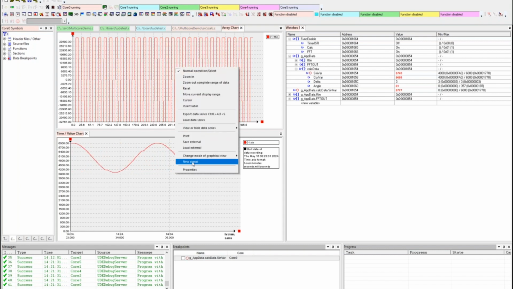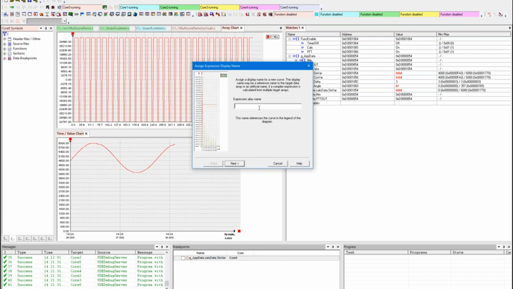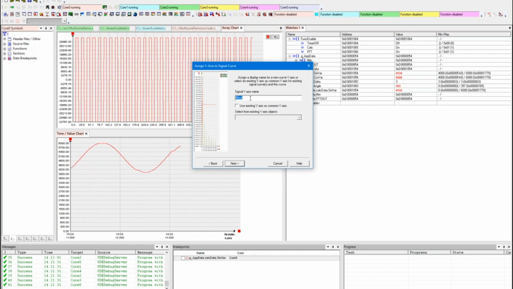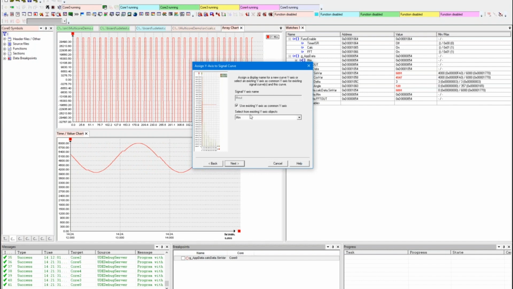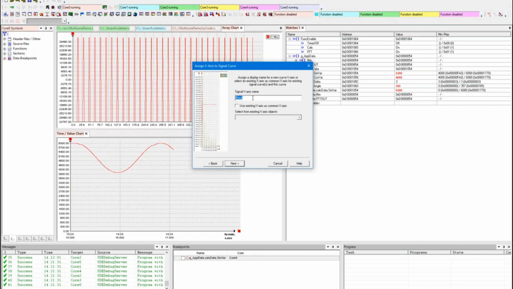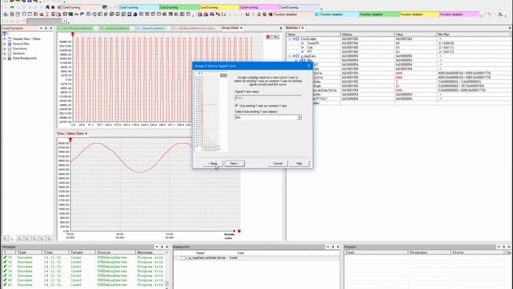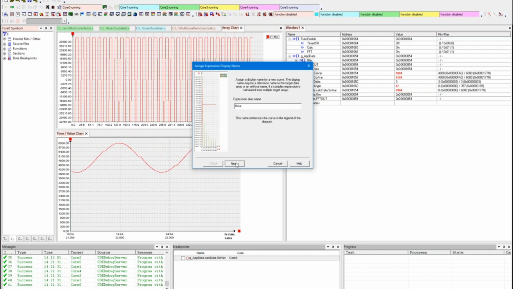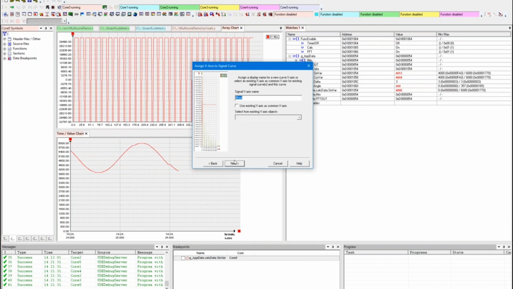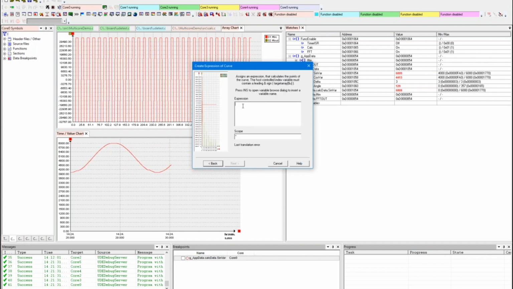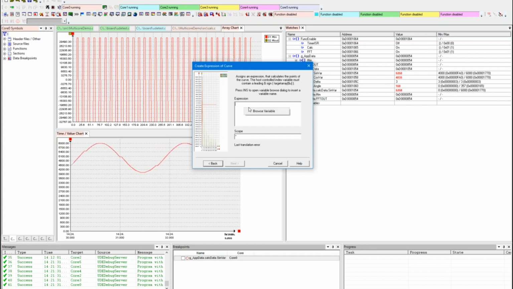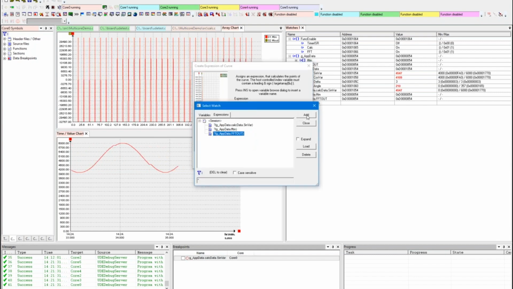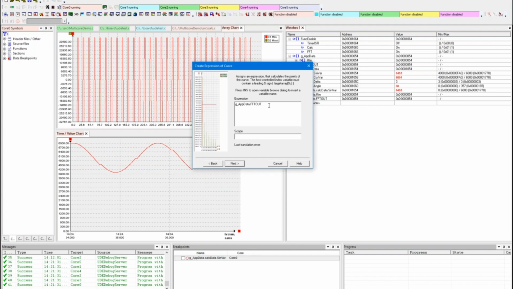We can also add the FFT out, and we want to use the same axis for the x-axis. So we use that for the x-axis there, and then we add the expression for the FFT out.